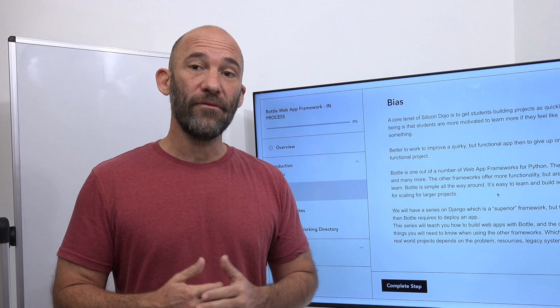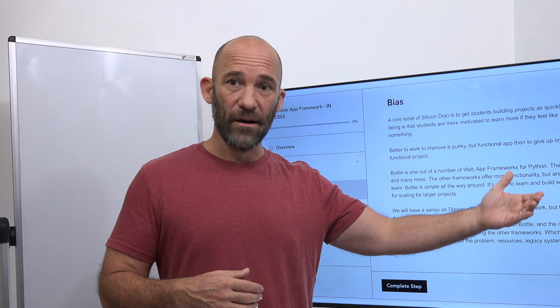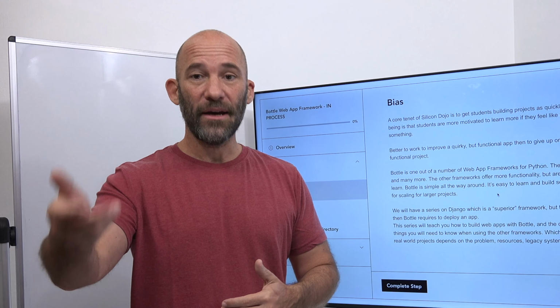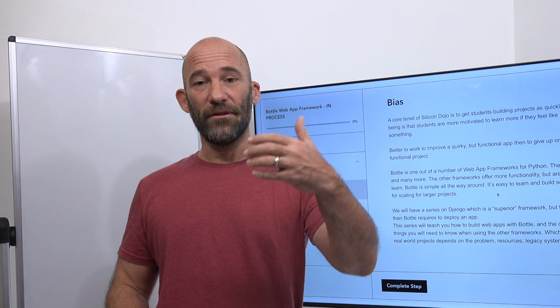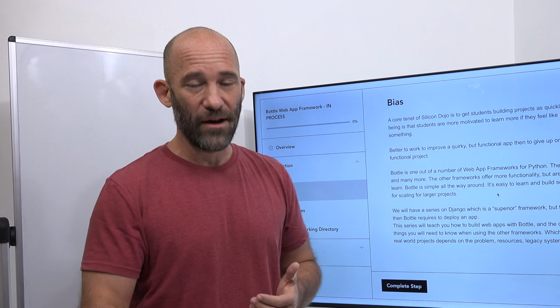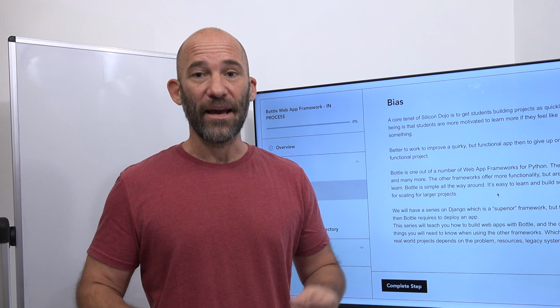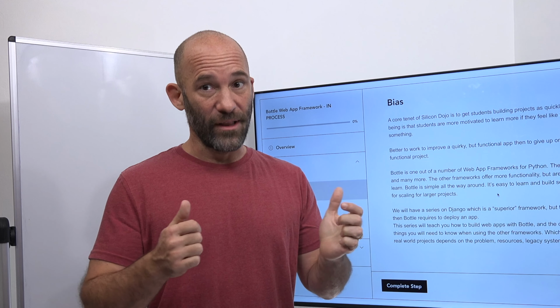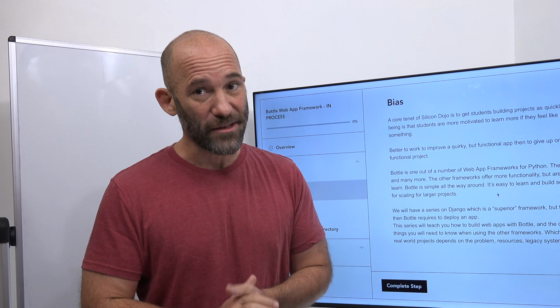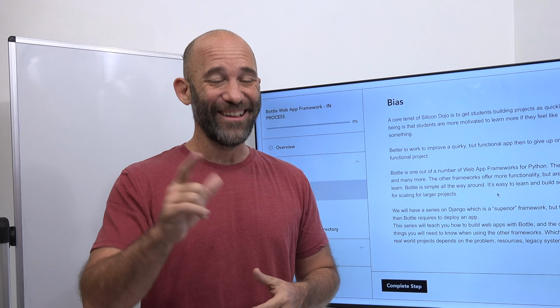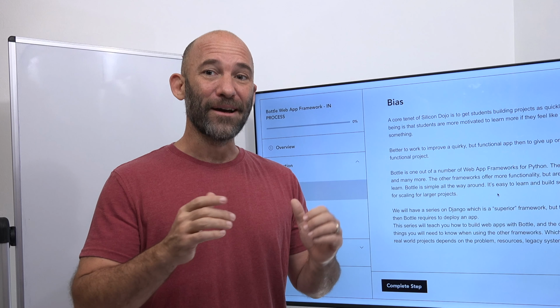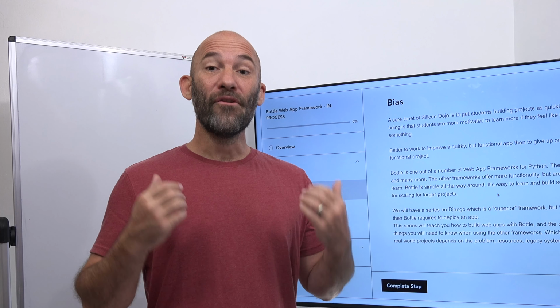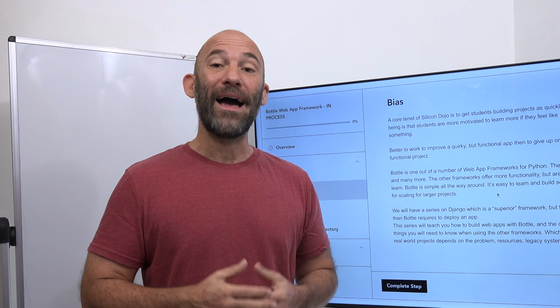So again, even in the future, if you do decide to learn Django, if you understand templates and you understand templating language and you understand static files and you understand routing, going in and learning Django is just going to be a hell of a lot easier. And if you're interested in Django, we will be doing that class in the future. But right now, we're going to be diving into this Bottle framework for creating web apps with Python.